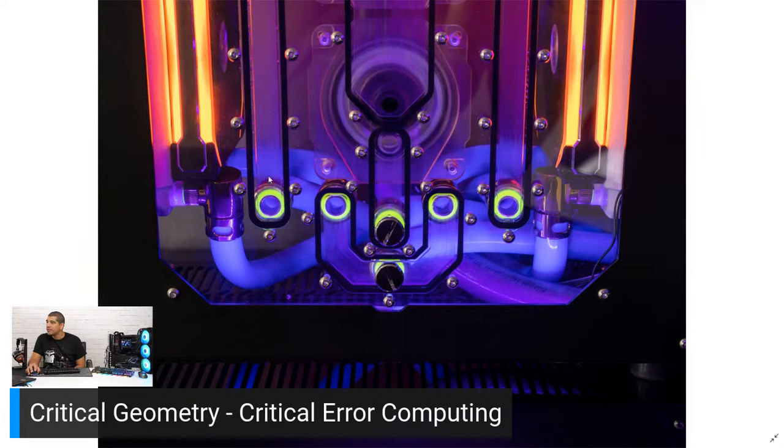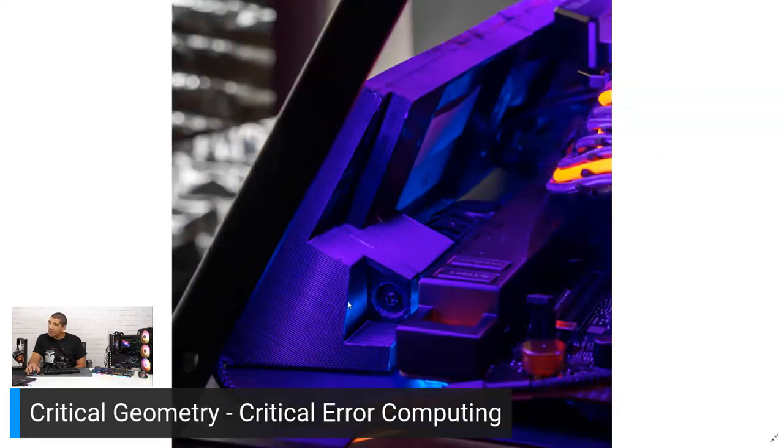We can, of course, see all the tubing that's running out to everything. Oh, looks like this is cool. Looks like a 3D printed mount, which is where they actually have that stat panel. So that allows you to have that cool little design there in the front, which is pretty cool.